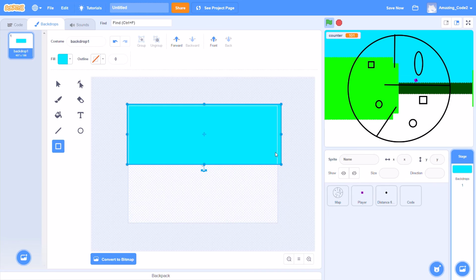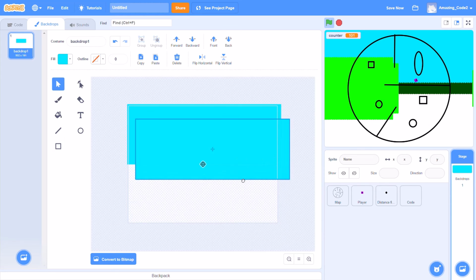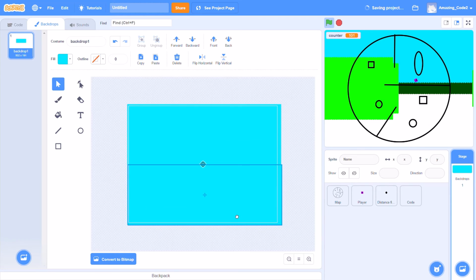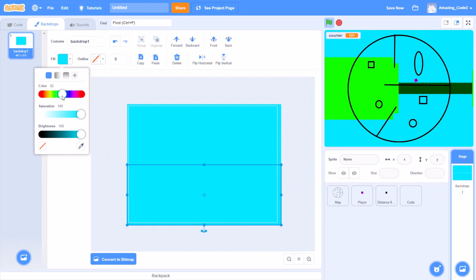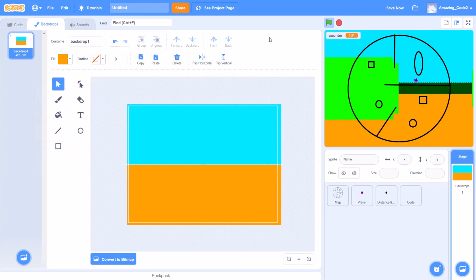Then you can duplicate this, go right at the bottom there, and change its color to a ground, like grass. And now if we run that, it looks a lot more natural and better.